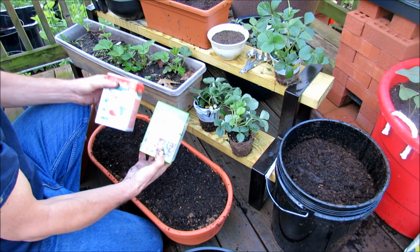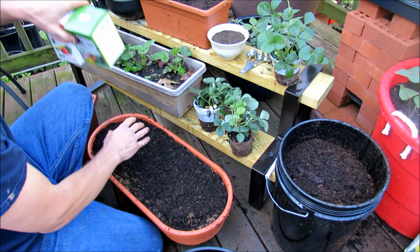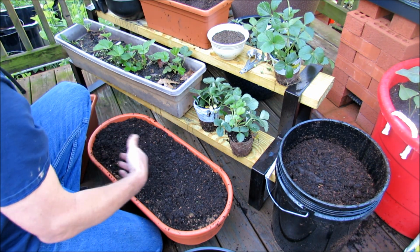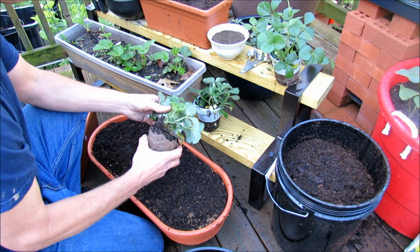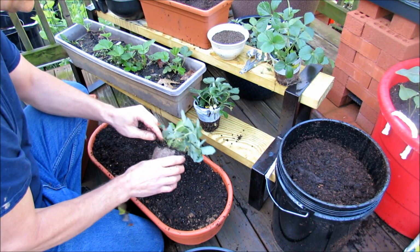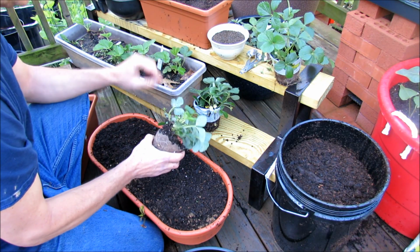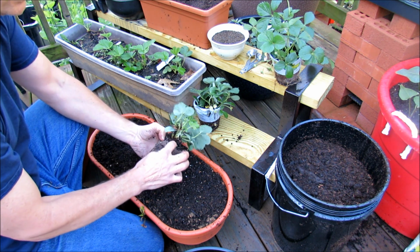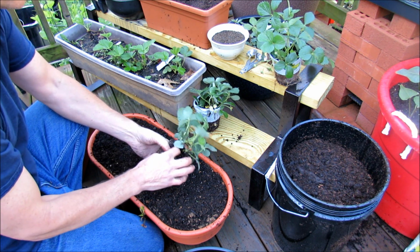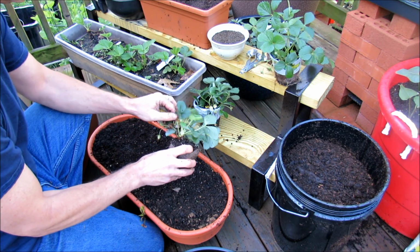Both water-soluble, and my other videos explain what they are. But every 7 to 14 days to keep the feed going into the plants. Planting is pretty simple. We've set this up, go through, break off the dead leaves. You only plant a strawberry up to the level where the crown is coming up. If you bury over it, it can kill the plant back. So do not bury this deeper.